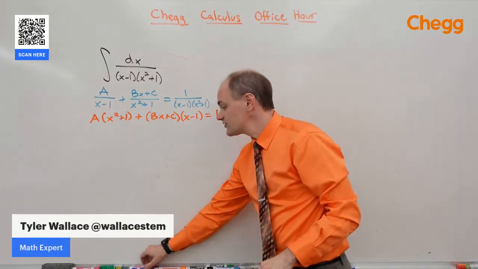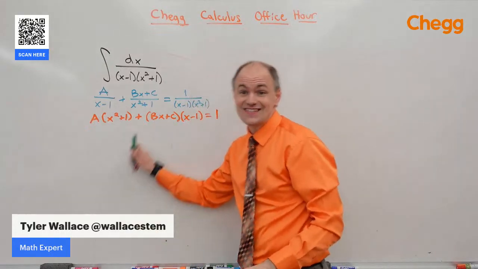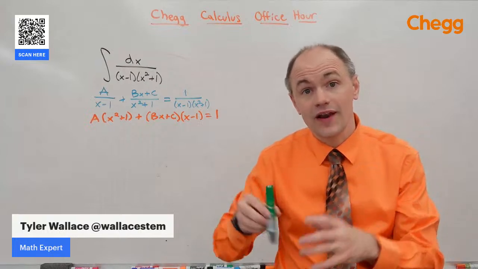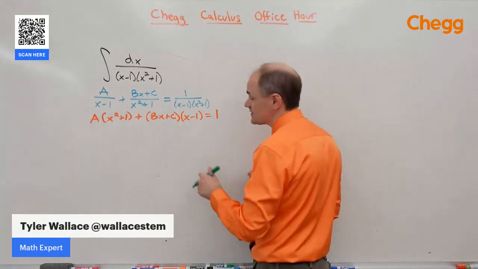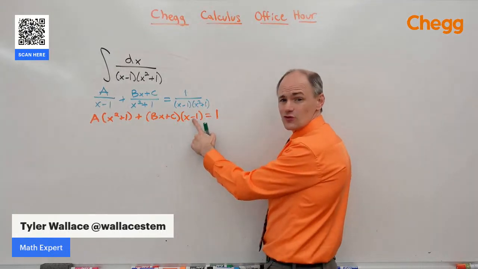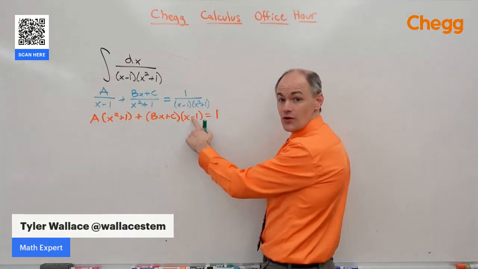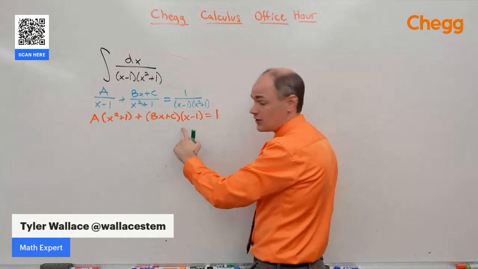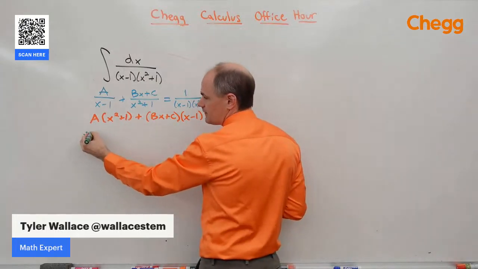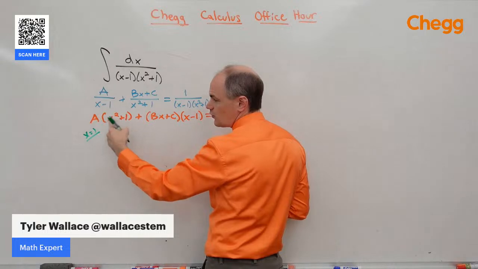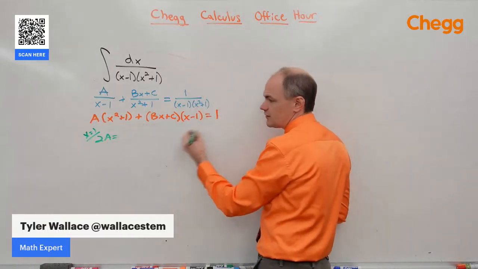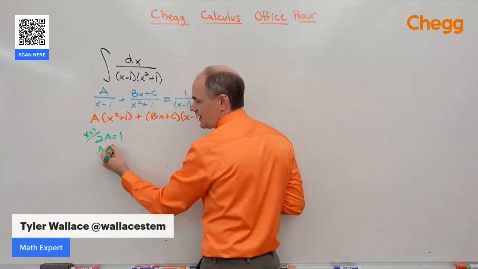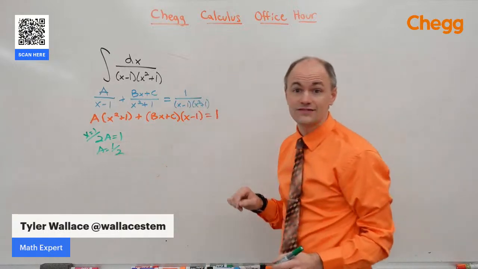Lots of ways we can go about solving from here. One thing that's nice is this equation is true regardless of what x is equal to. So I can pick whatever convenient value for x I want, which means if I pick x equals 1, this goes to 0, which makes all of this go to 0. So if x equals 1, I get 1 squared plus 1 is 2 times a. All of this goes to 0, and it's equal to 1, which means a I now know is 1/2.